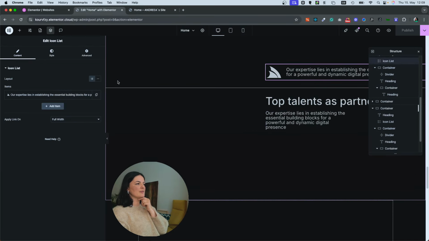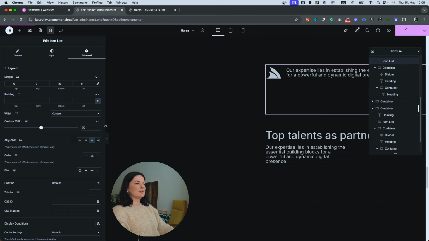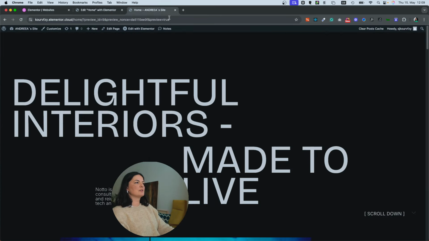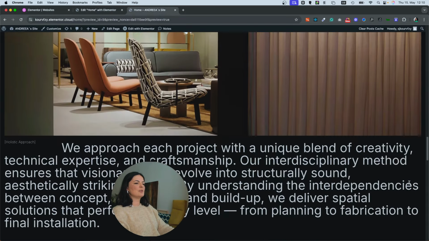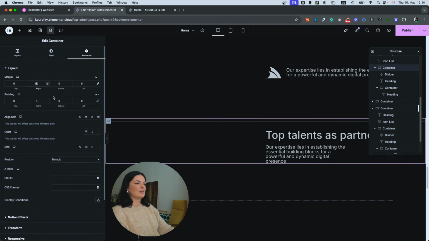Okay, I want to give some space to this at the bottom, so I'm going to say let's say 150. It looks much better. And also this container will have, let's say, maybe 50 padding. Let's see how it looks on the front end. So it's not so snug to the, let me see. Okay, so I'm gonna actually set the margin on the right. Yeah, so let's see what do we have.